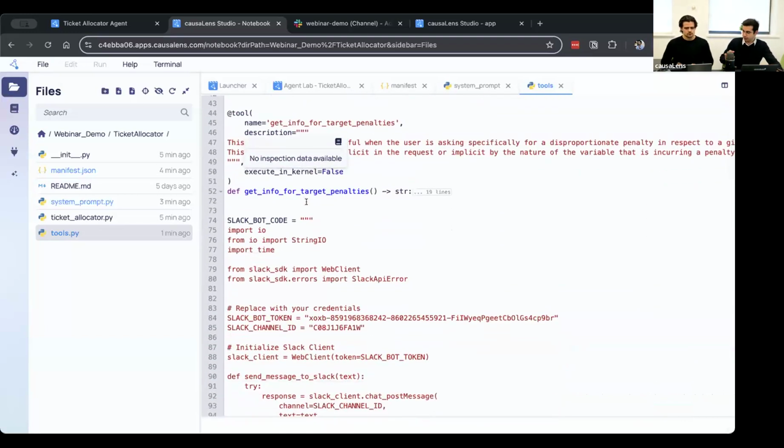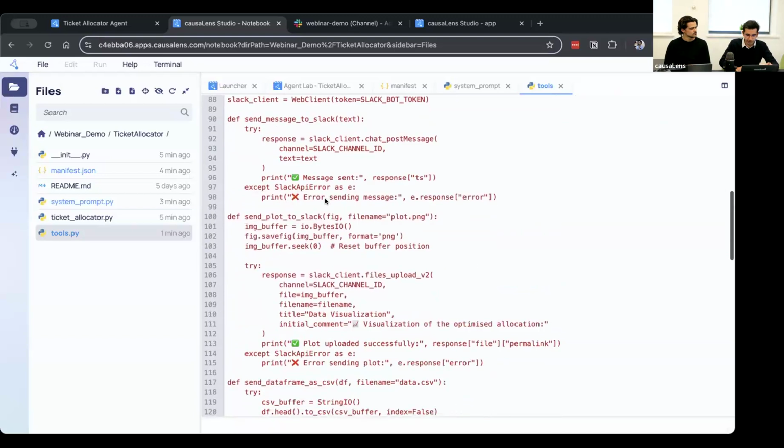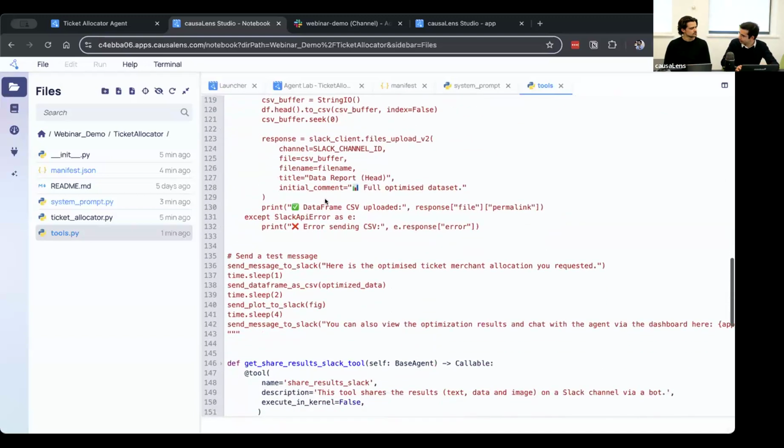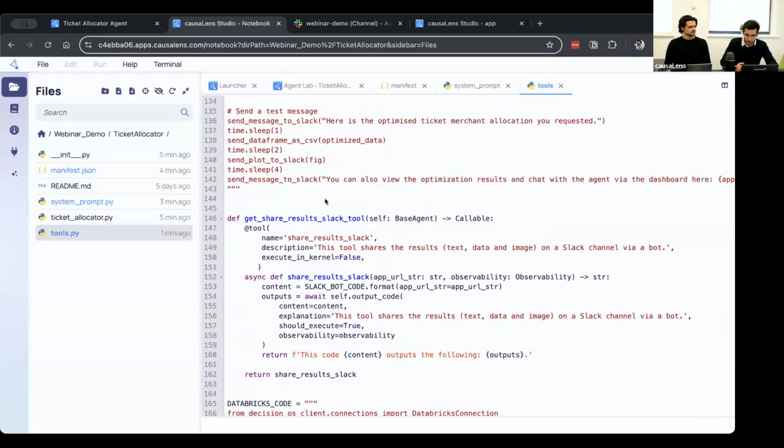The third tool, sorry, is a coding tool. Now, as James mentioned, this is when you have a very specific task you want to do. So this tool is for sending the whole results to a Slack channel. And I've naturally, like, I do write code sometimes. I'm a data scientist. I've already written this code. I don't need the agent to come up with new code. I wanted to reuse my code.